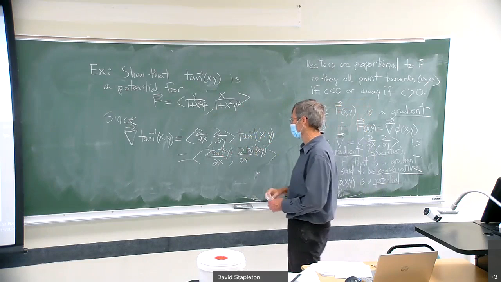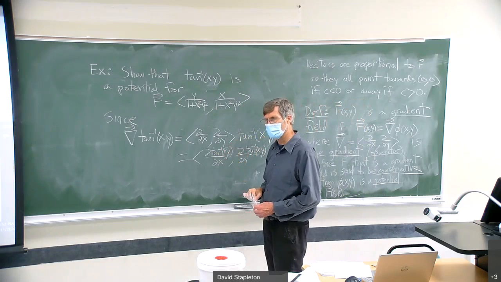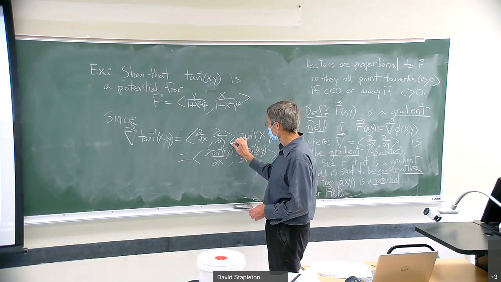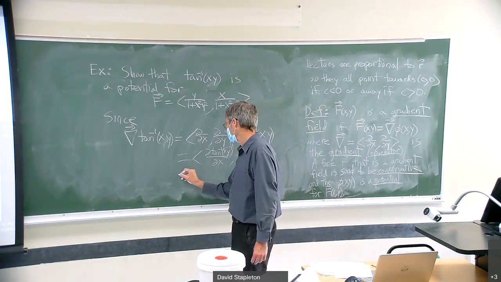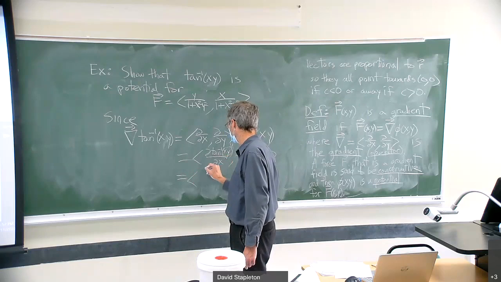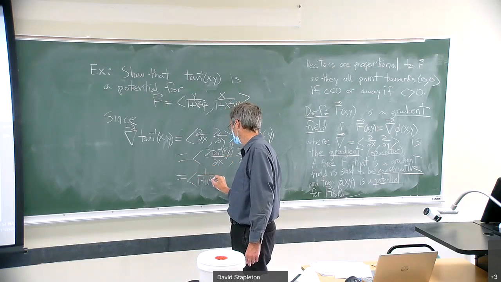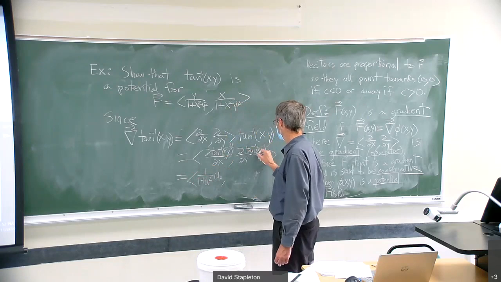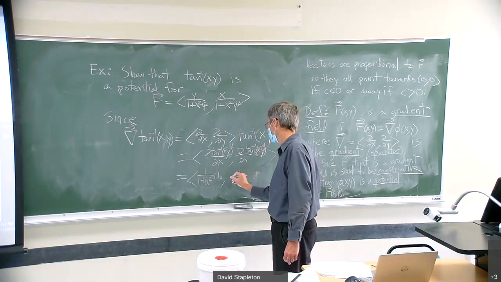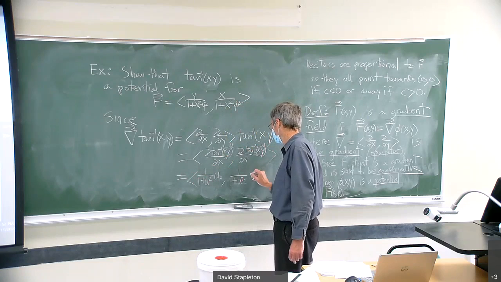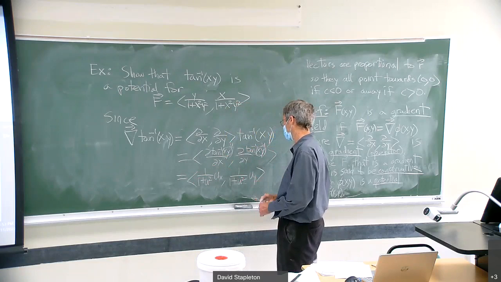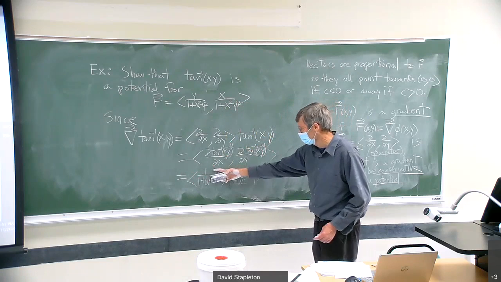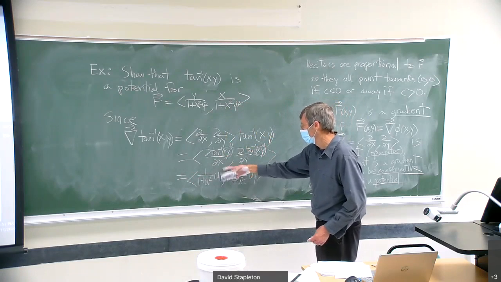Well, what's the derivative of arctangent xy with respect to x? Partial derivatives in the beginning of the semester, right? Think of this as u, right? Derivative of arctangent u with respect to x, we recall, is 1 over 1 plus u squared times partial of u with respect to x, right? Partial of arctangent u with respect to y is 1 over 1 plus u squared times partial of u with respect to y. That's just the chain rule for partial derivatives there, right?